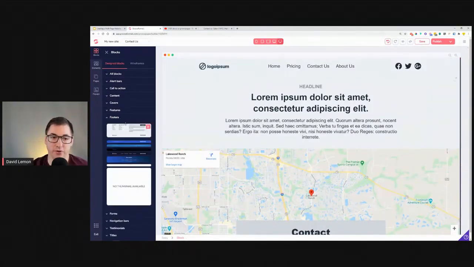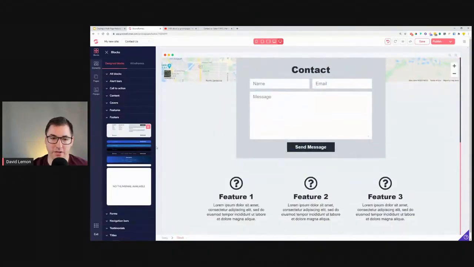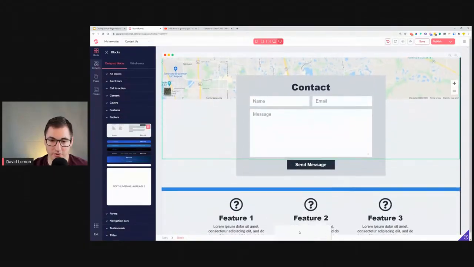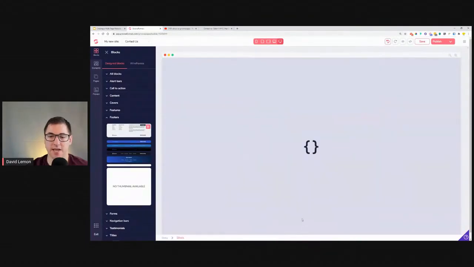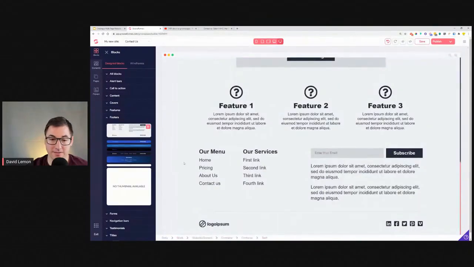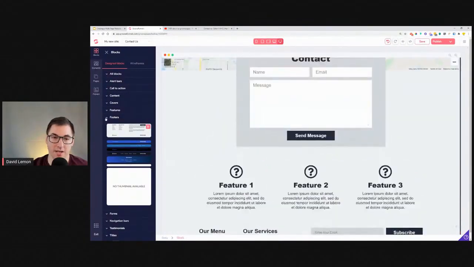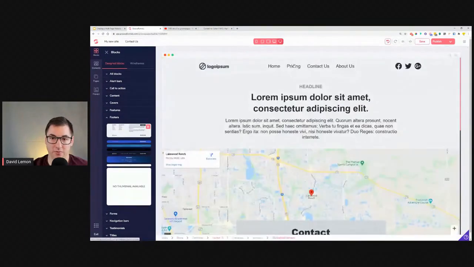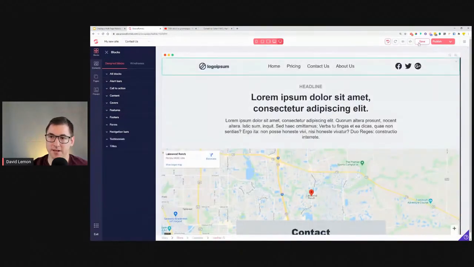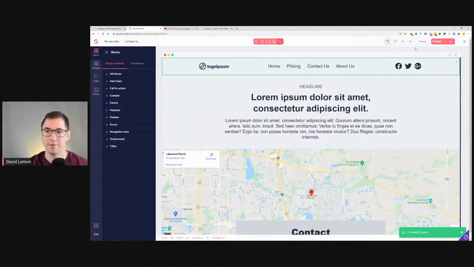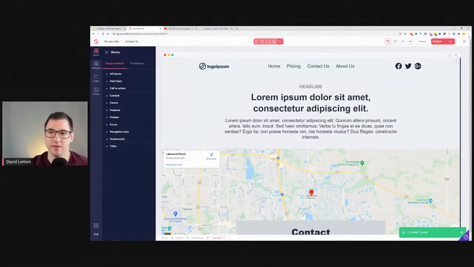When you go to footers, scroll down to the page at the bottom, you can just pull out your footer that you saved previously, drop it in there, and then you have the same exact footer as on the home page and on the pricing page. Okay, so this is done. Don't forget to save. We have some sort of an auto save option, but it is always good to have the save button pressed so that you don't lose your work.